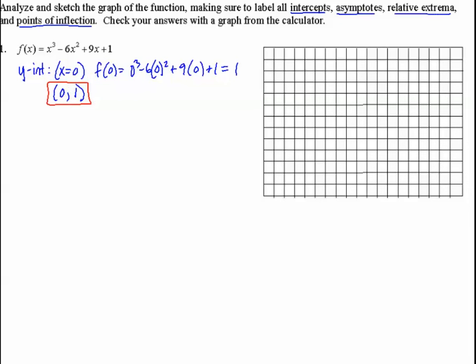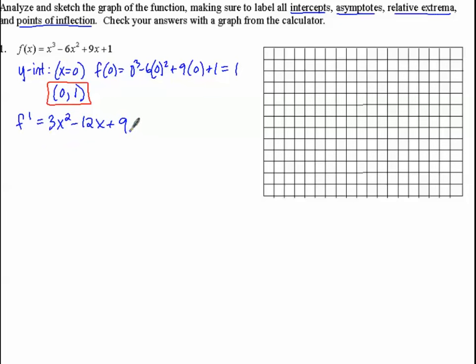Now what's not as easy to do is the x-intercepts. That's where y is 0. So if I set this equal to 0, I want to think about would I be able to factor it. I can't quickly or easily do that, so I'm going to skip that because I don't necessarily need those intercepts if they are there, but they can be helpful. So now we move on to what the derivative tells us. So now I want to find f prime, 3x squared minus 12x plus 9. There's my first derivative. And what do we do with our first derivative?